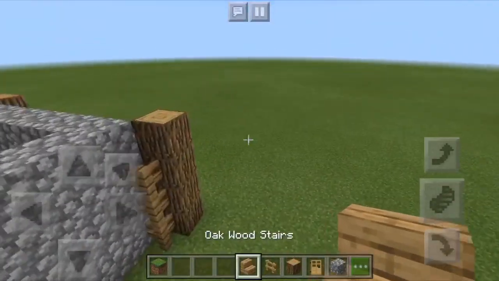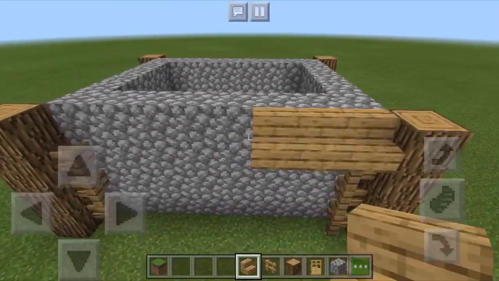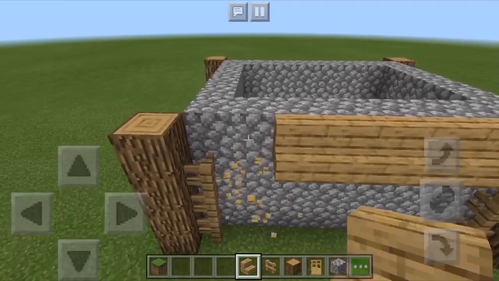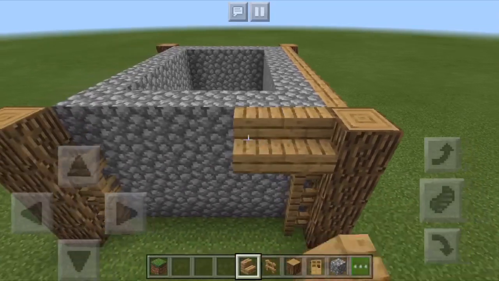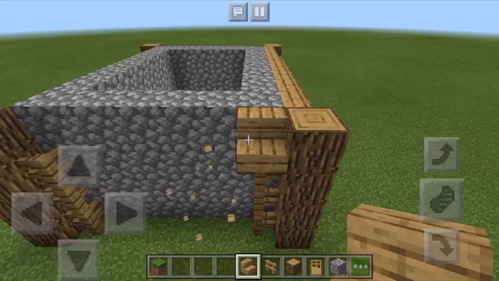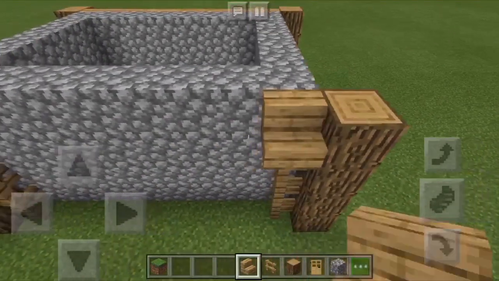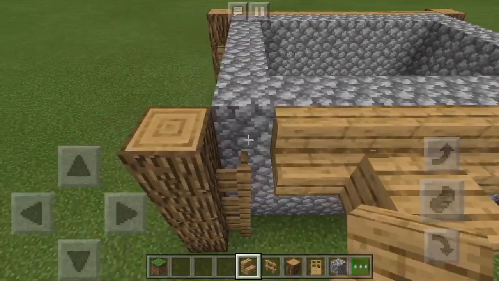And now all we want to do is place down the oak wood stairs. So we want to place it just like this. Make sure to have an overhang, because without an overhang it doesn't look that nice. And then actually we're not going to build on this side. We're just going to build on the two longer sides.